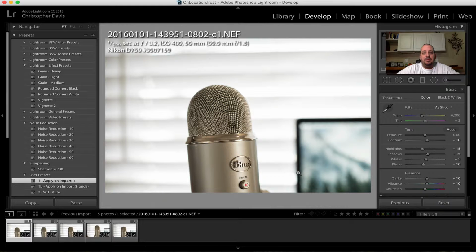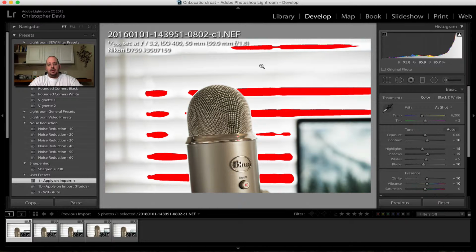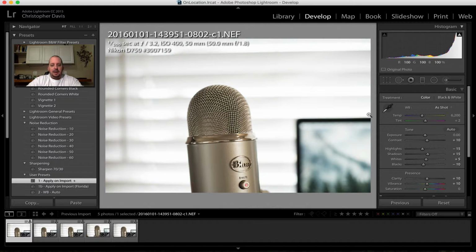The first thing I typically do for event photos, when there's 1,000 photos in there or something, or even more, I go through and I crop real quick. And while I'm cropping, I look at the exposure, and if it's too bright or too dark, I'm looking at the histogram. This one's kind of a bad example because this white window here is pulling all the whites. It's blowing it out. And if you hit J, you'll see the blown out sections of this image. So this one is kind of a bad example, but what I would do here is let's say this is a person or something, and I want to get the composition just right.